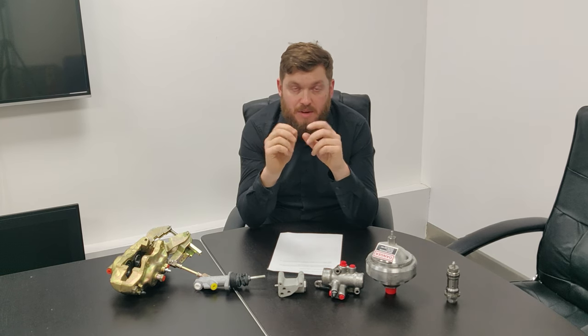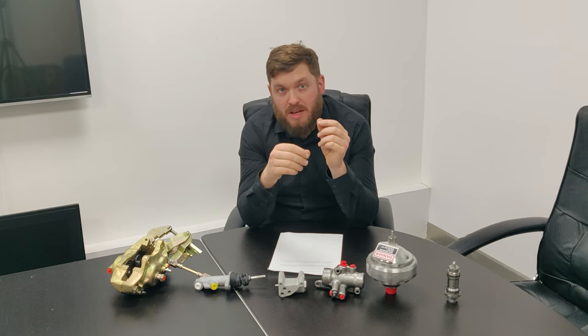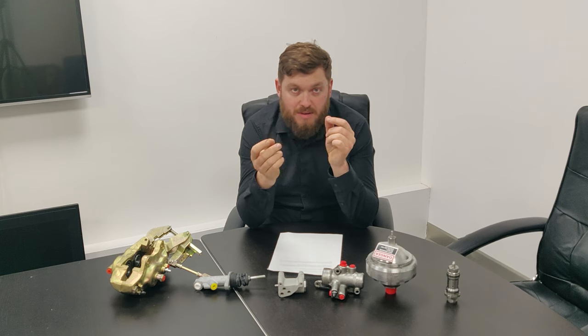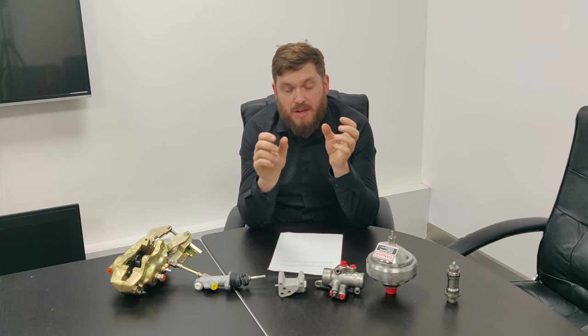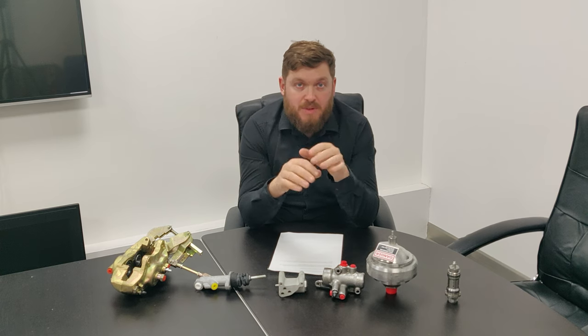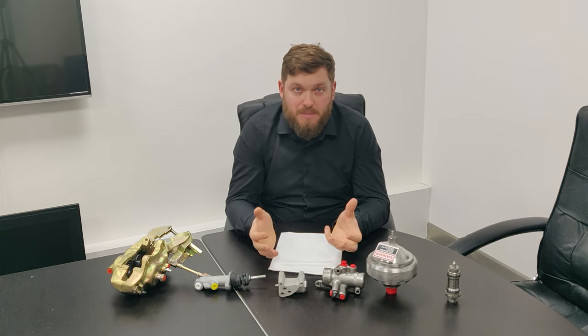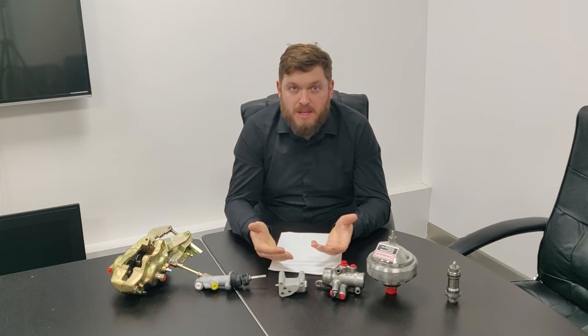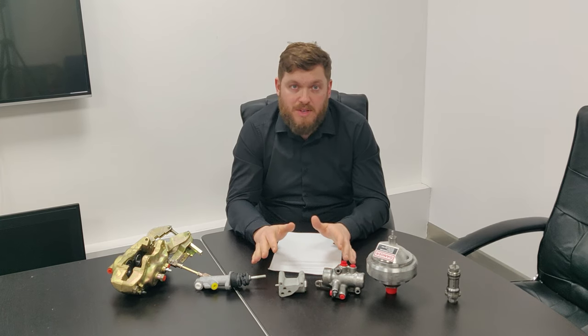You take the sight glasses out, obviously drain the reservoir first, and clean the sight glasses or replace them if they're no longer transparent, like you can't see through them anymore. You've got an O-ring behind the sight glass. That all needs to be completely clean. You need to check your filters in the reservoir. What happens is you get a load of gunk build up and sludge at the bottom of the reservoir. The fluid's not going to flow properly to the brake pump. So always start with a clean reservoir.